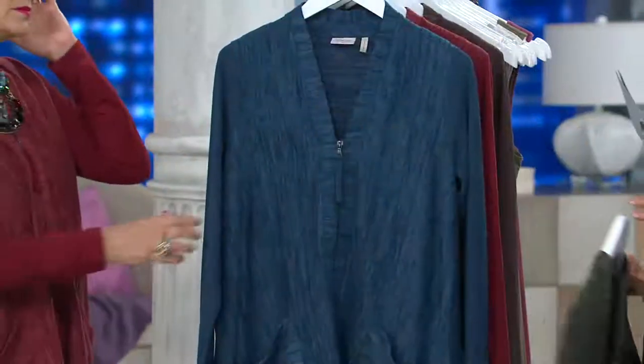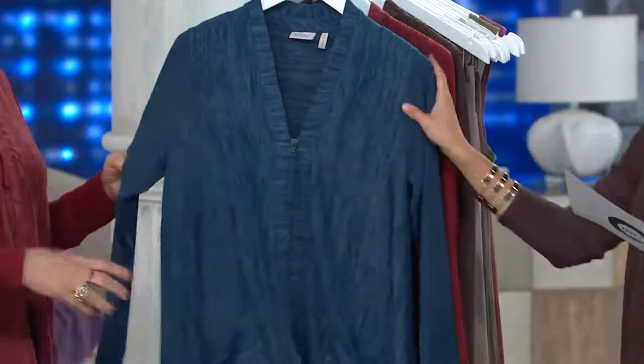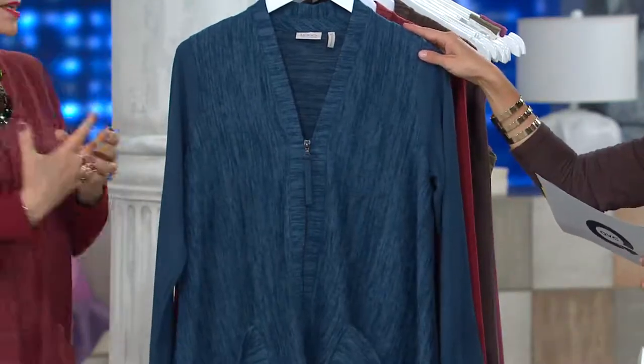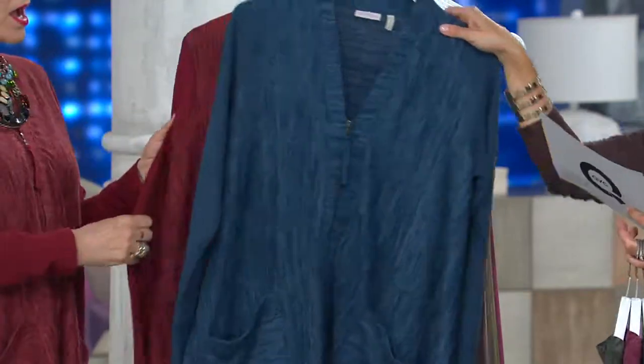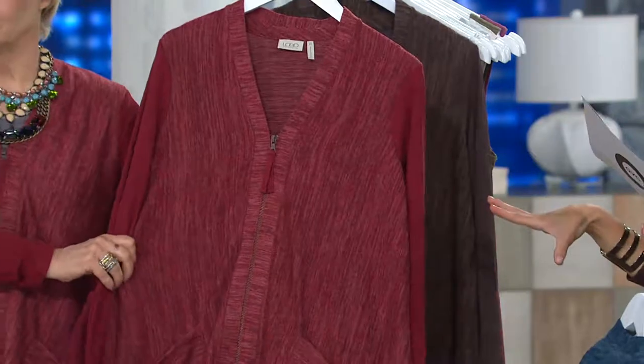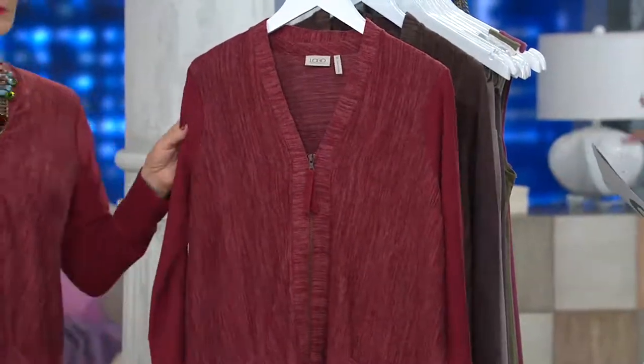Come meet Blue Lake. We talk a lot about Blue Lake on a Monday night, but you've never seen it like this before. And that's what's beautiful, because it all goes back to all of the different materials, but this is something really incredible. Don't wait if you want cayenne — it's Lori's choice for the evening, and we're already busy on the phone lines. This is already limited as far as all of the options and colors go.